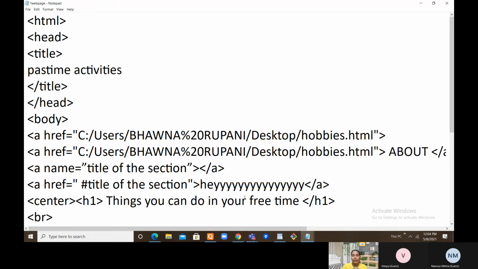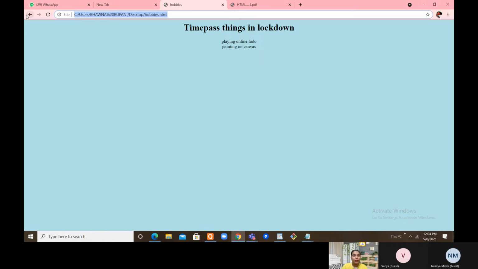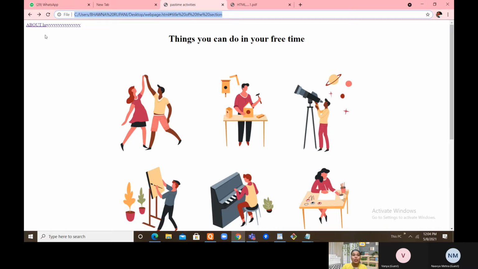Now, when you noticed in my website, in my home page, about was written, right? When I clicked on this about, so this is a hypertext, right? Do you remember, guys, hypertext, hyperlinks? When we click on a hypertext, it takes us to some other web page. When we click on a hyper image, it takes us to some other web page. Do you remember? You don't remember? Okay.